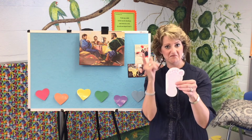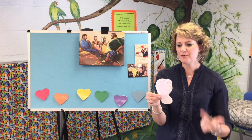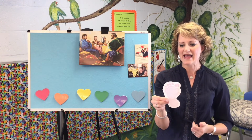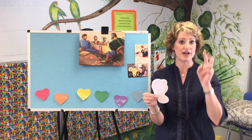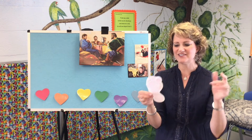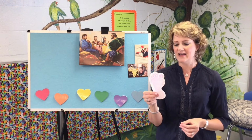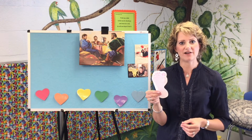In fact, look at this foot. Listen. God made everybody red, brown, yellow, black, and white. He made us all quite different. No two are just alike. He gave us hands and fingers. He gave us feet and toes. I am very special. God's word tells me so.